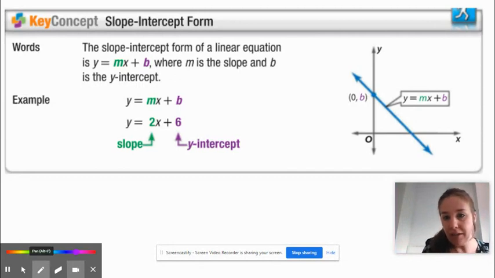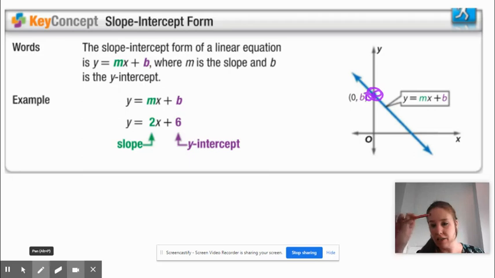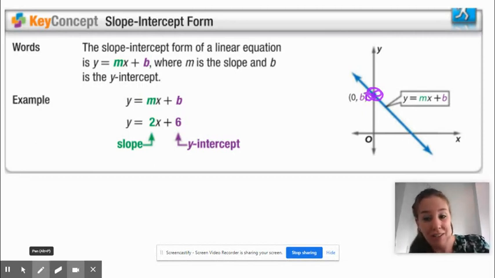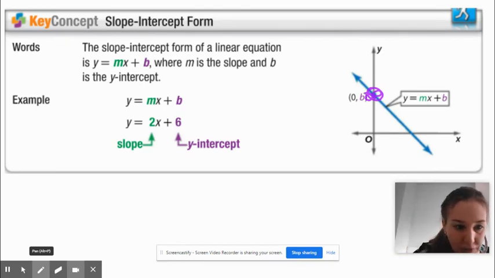Now you'll remember the y-intercept is where it intercepts the y-axis, and slope is how the line is going, which way it's going, how steep it is, everything like that. So it's important to note slope is always going to be the coefficient, the number in front of the x. The y-intercept is going to be just the constant term because it doesn't change. It's constant. It's the one all by itself. So let's jump in.